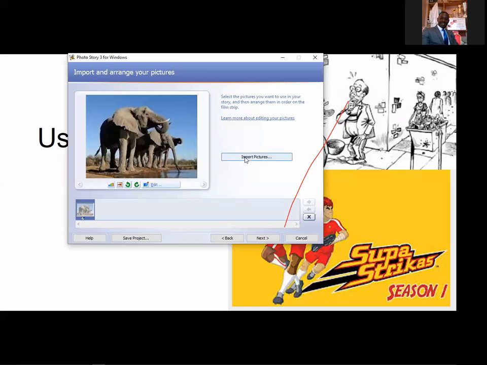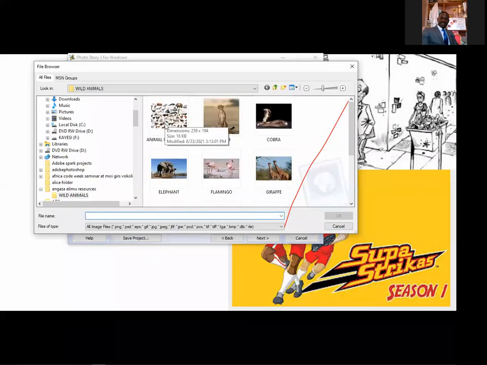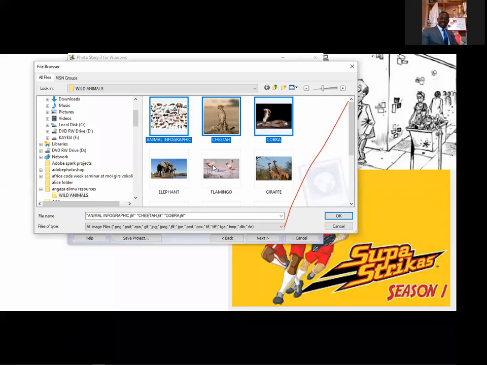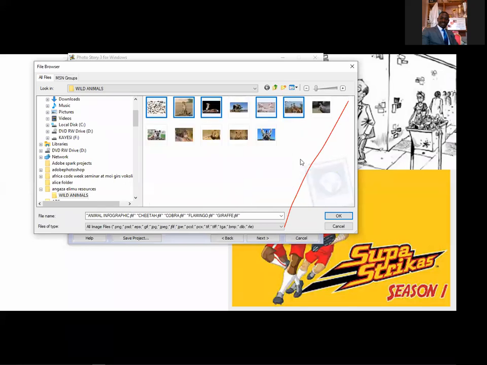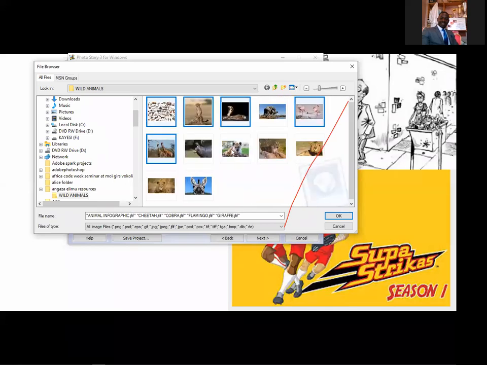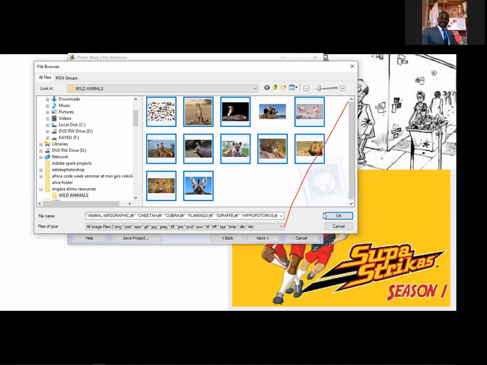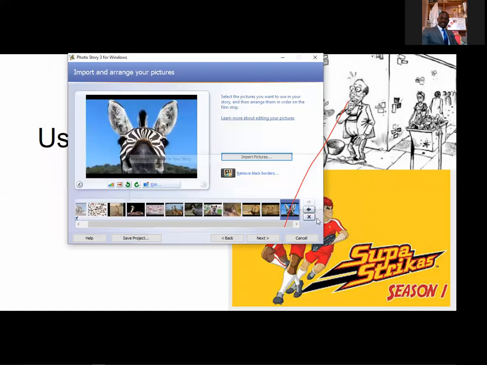But because I want to add several photos, let me just select all of them, and see how my photo story will look like. Then I say, okay. So all the photos have been added on the lower ribbon, as you can see.